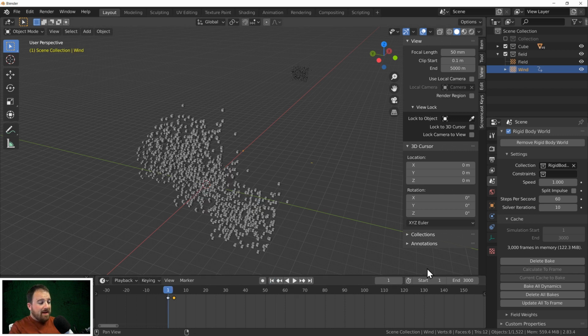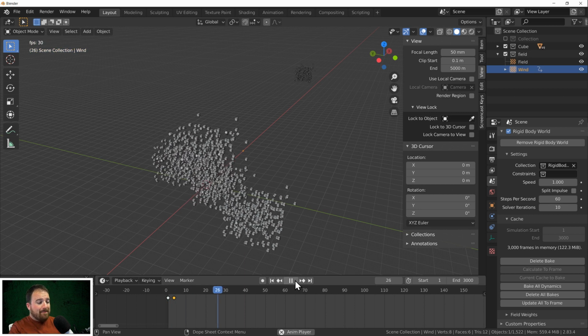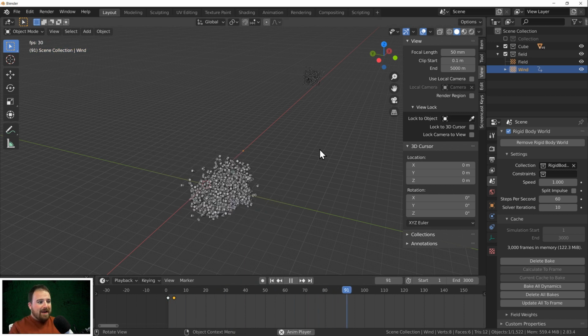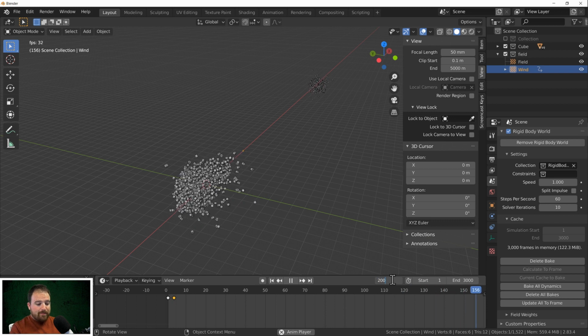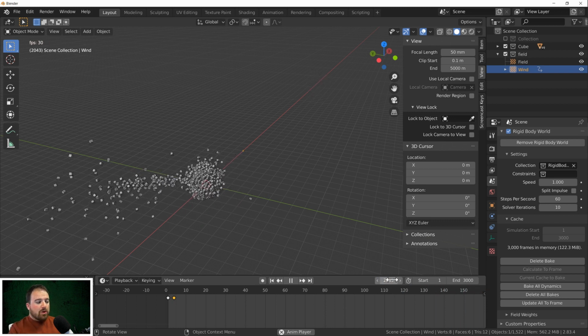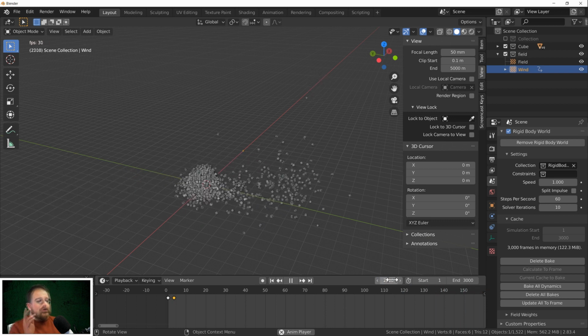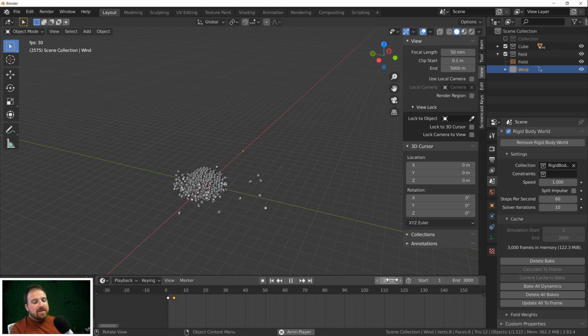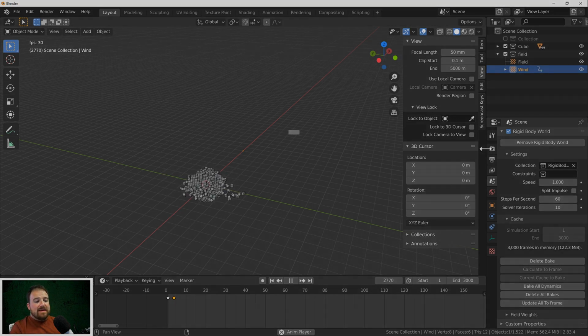Brilliant. So I'm happy with how that all works. We can always play it back now because it's been cached. It will play back really smoothly. It also means we can jump to frame 2000 and just watch it from there because it has all been cached. Now, I'm not going to make any other changes at the moment. I'm going to leave it as is and I'll work with this. So let's go over to the fun bit, which is shading.